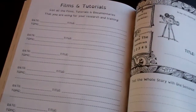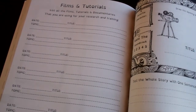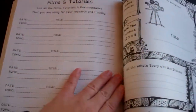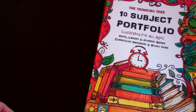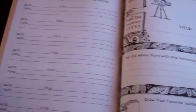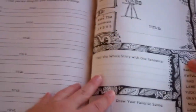And in these books, there's a lot of writing space, so this would be better for us, at least, if we waited until the kids were a little older, because our son right now just doing a page of copy work is like pulling teeth at age 7. So I'd imagine it would be a little while before he could do this. But like Sarah, the author, has said, you do it once a week, and keep this as a portfolio to show colleges, or whoever asks, some of your child's best work. So that was how she described it.